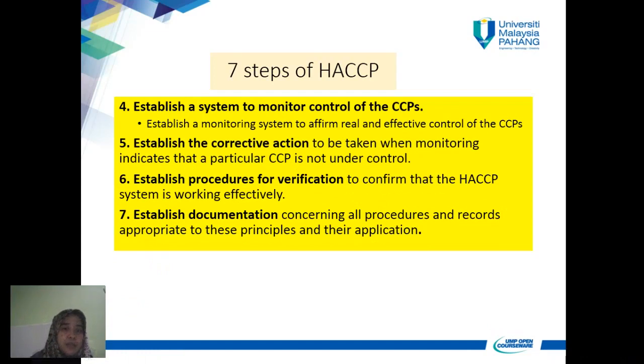Next, establish a system to monitor control of the CCPs. So after you establish the critical limit, then you have to establish a monitoring system to affirm a real and effective control of the CCPs. Then do the corrective action. Okay, next is verification of the things that you have planned earlier. And finally, documentation.